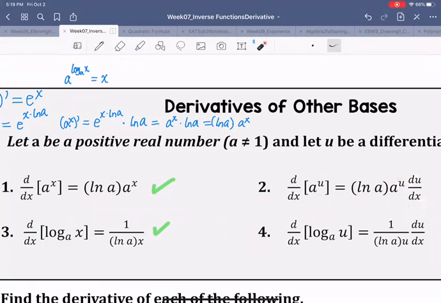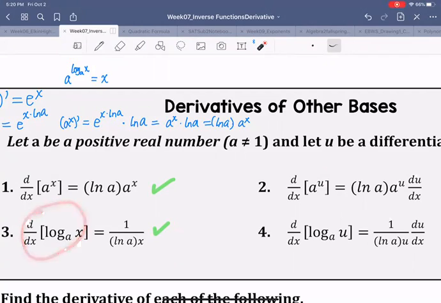Does this have anything to do with what we're going to learn in the future about u substitution? No, this is just the chain rule. I don't know why they're using two variables though. This just means your exponent is not x, it's a different variable, like it could be t or whatever.